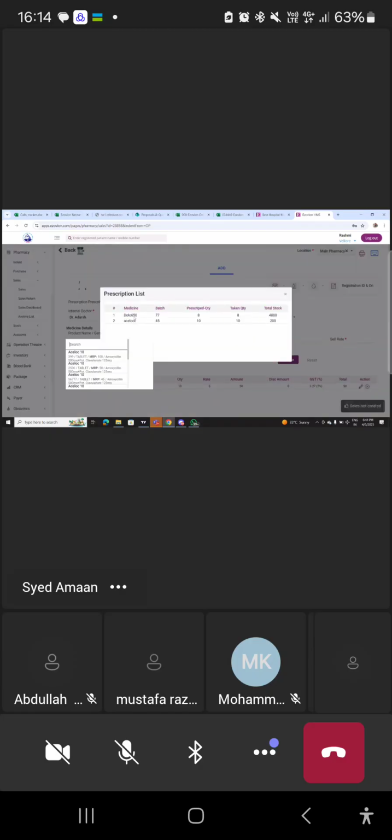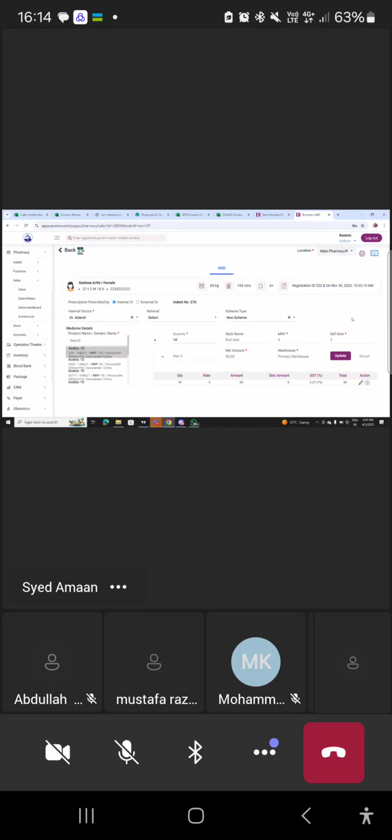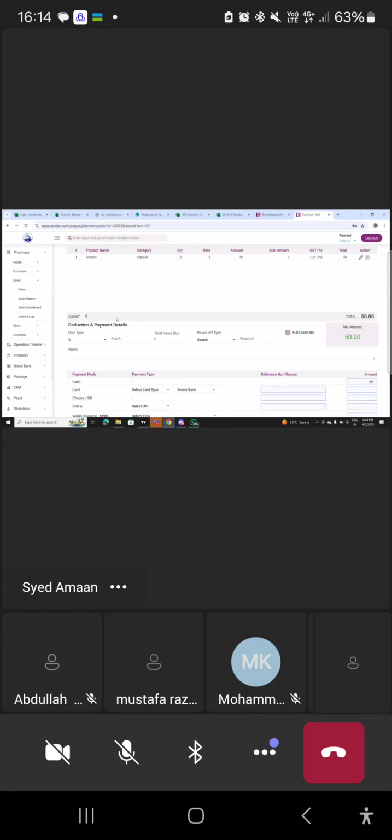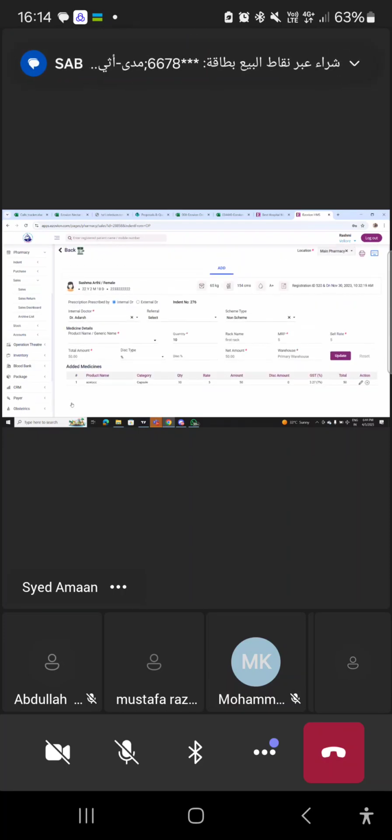That's it. So the doctor prescribed these two medicines, Dolo and Acilo. Total stock available, taken quantity, prescribed quantities, all these things are already there. So I'm not adding any medicine, because the doctor has already prescribed, you can see the details here, and they can just simply click on save. So that's how they can generate the pharmacy bill.